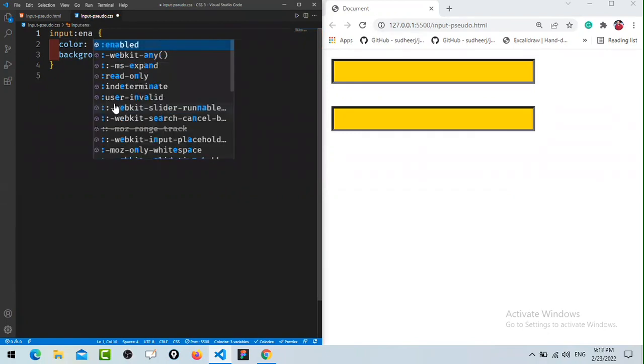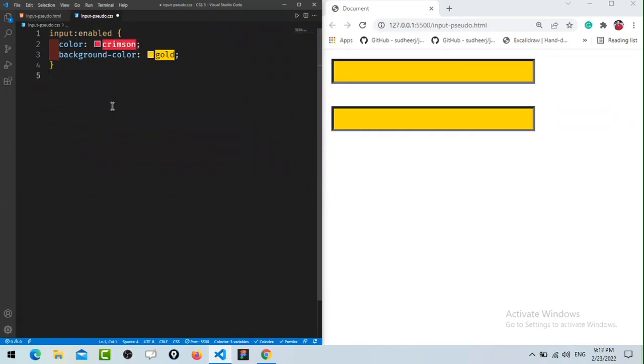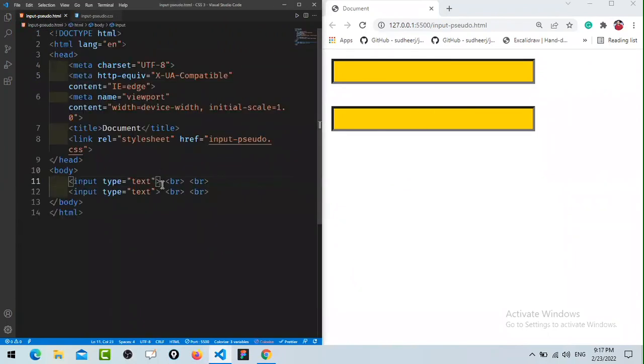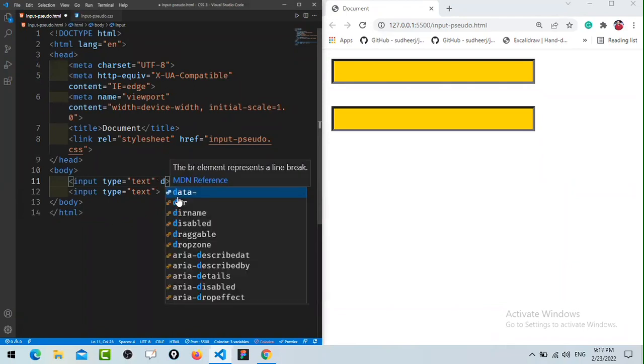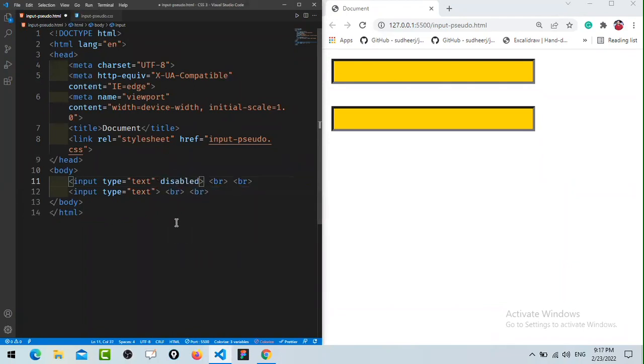Okay. I'm going to save this one. It means both of them are enabled. That's why it is working for these two fields. What if I use the disabled attribute here? What do you think the output will be?